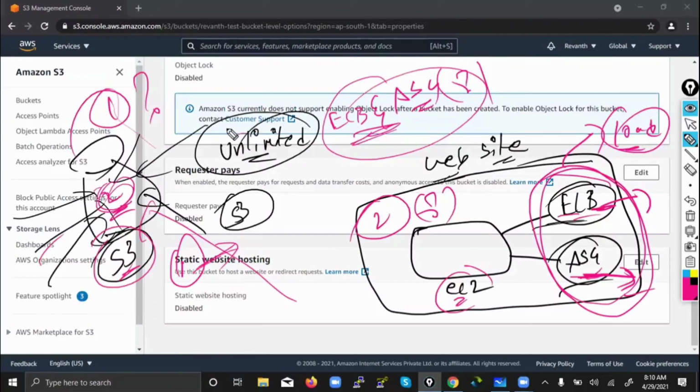What do you think, guys? You got my question, right? I have explained the difference between S3 and EC2 when it comes to websites. If you have to launch a website in EC2, it definitely has to be along with the combination of load balancer and auto scaling. Then only can you be confident that your website will never be down. Whereas if you launch the same website in S3, you don't need any load balancing and auto scaling, because you know the characteristic of S3: it can take unlimited load and store unlimited data. Then why are we still going with EC2 and not S3 for launching a website, is my question.